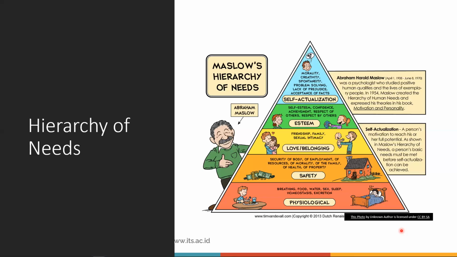For example, say you manage a school with a lack of classrooms, then I guess your first priority is to provide an enclosed classroom so that you can fulfill the physiological and safety needs of the students and the teachers.